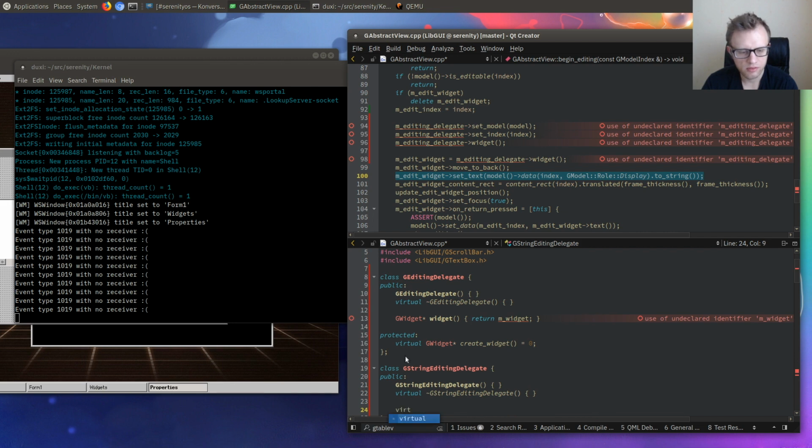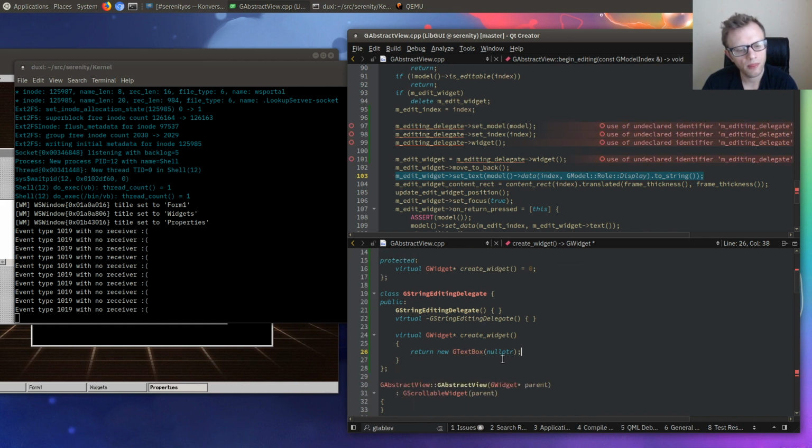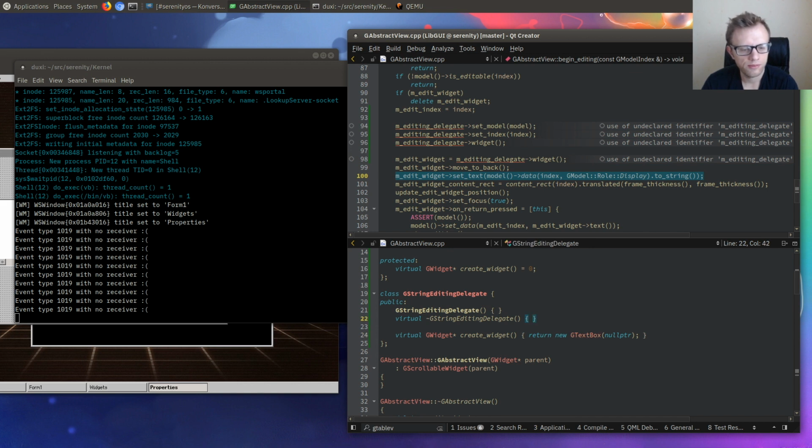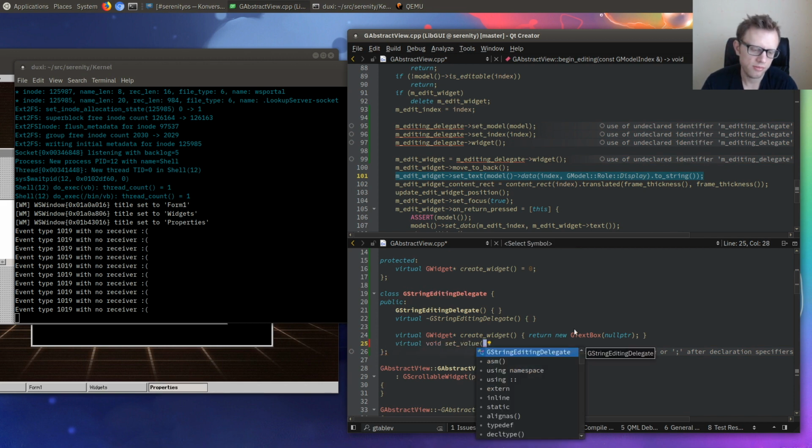Okay, and then virtual GWidget create widget. Text box, null footer. Okay. And then we would also need virtual void set value.